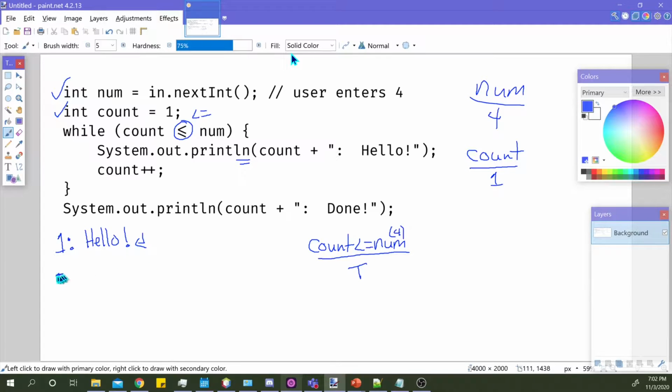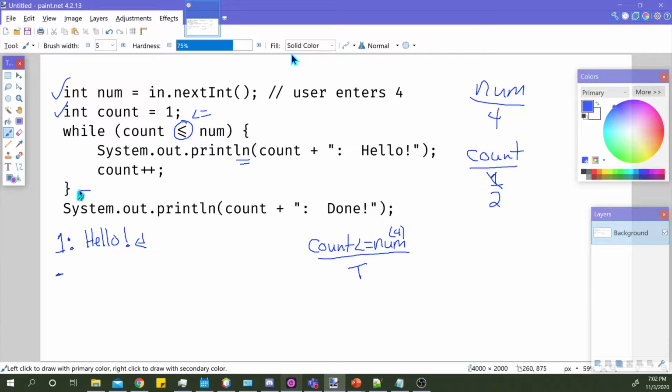So our next line of output is going to go down there under the 1. It's always good to keep track. And so the next statement I execute is count plus plus. We know what this does. It's going to take my current count and increment it by 1, so it now becomes 2. This, by the way, is actually a counted loop, but it's still a great example of how a loop works.